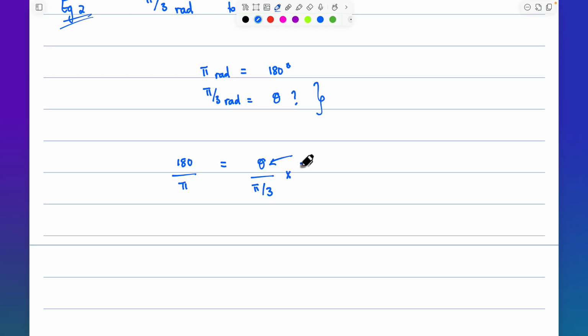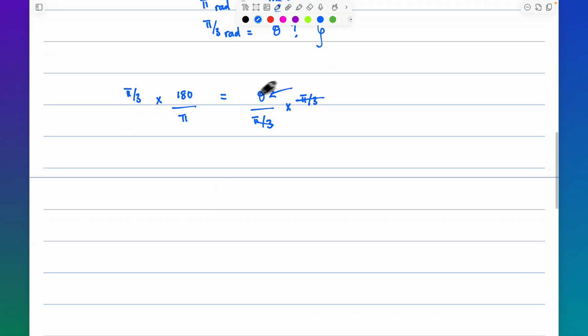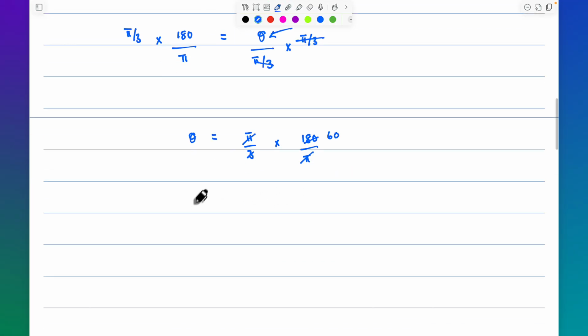So now we multiply both sides by pi over 3 to get this value to the other side and isolate my theta. It's going to cancel on this side, but remember, we need to multiply on both sides. So now all we have left is theta is equal to pi over 3 multiplied by 180 over pi, which again is just our conversion. Cancel the pi's, 3 goes into 180 60 times. Therefore, your theta value is equal to 60 degrees.